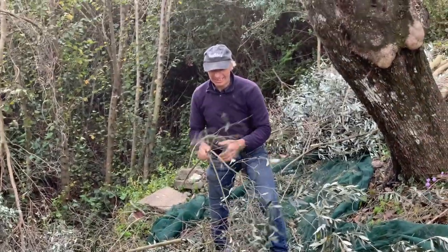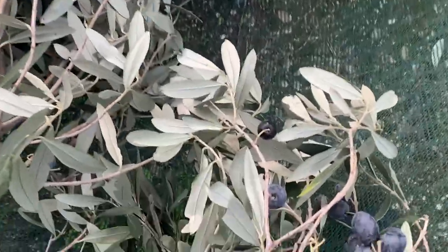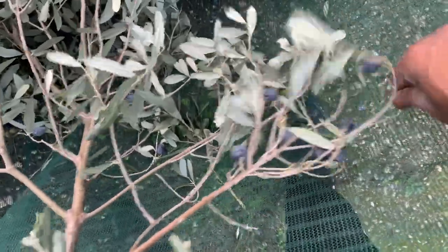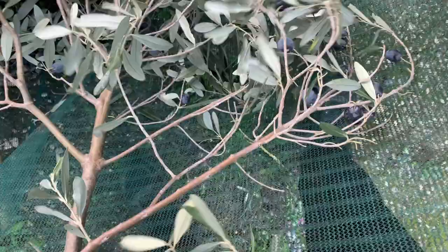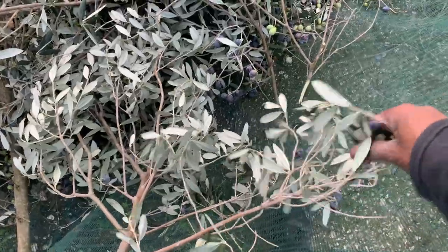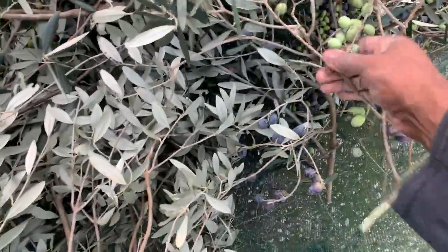Yep, labor intensive here. And this is why olive oil is so expensive. Yeah, they have machines that will go in there and shake them loose. But since we're having to trim our trees this year, we're killing two birds with one stone.